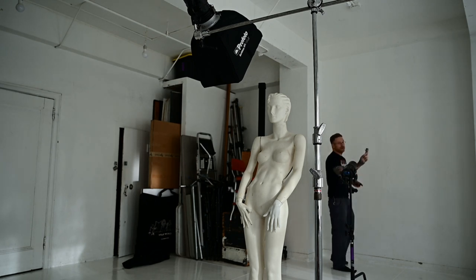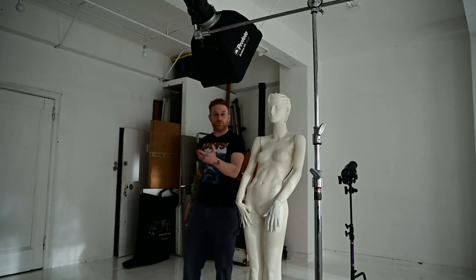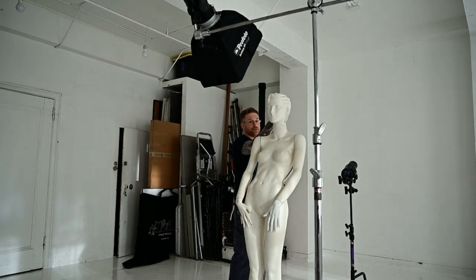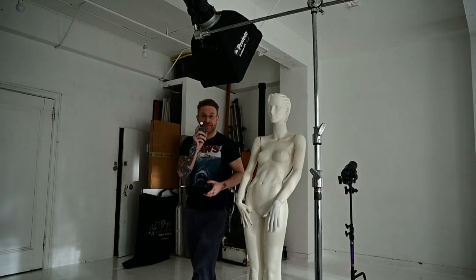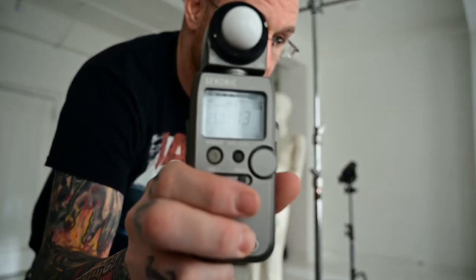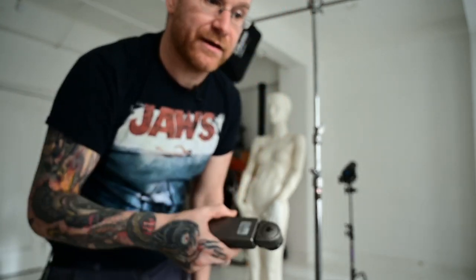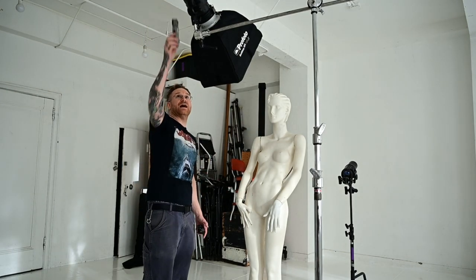At full power, it's F27 on the wall. Yeah, that's going to be white. We saw it go white. Now I'm going to go behind her head, right? Right, honey? There you go. F13, and that's the problem. We're at F13 behind her head. The problem with that is that's greater than the exposure we have on the front. We metered for F11 on the front.